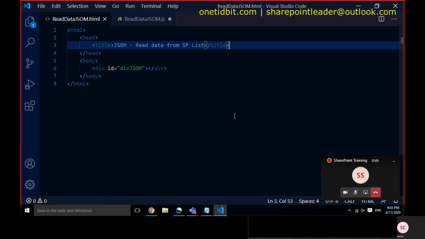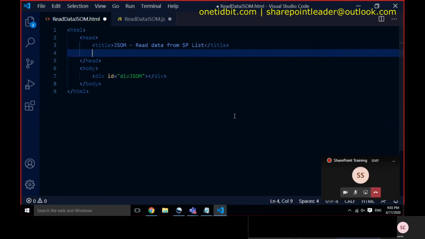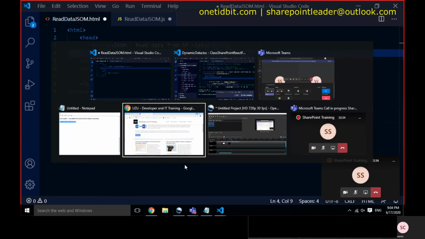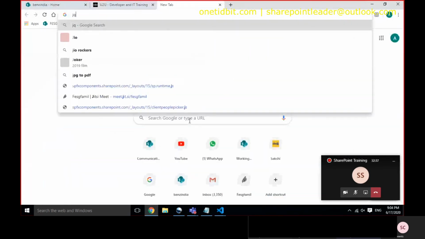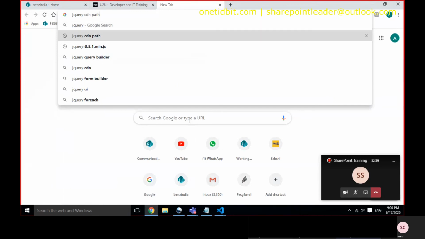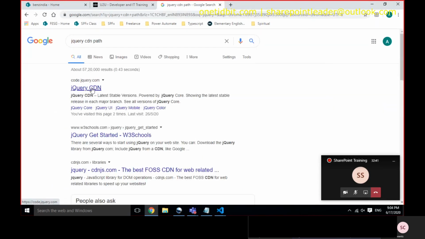So next, as we discussed, we need the jQuery reference. We need sp.js and sp.runtime. I think those three are enough to retrieve the data. I'm taking the jQuery CDN path. Previously I had downloaded it, right?